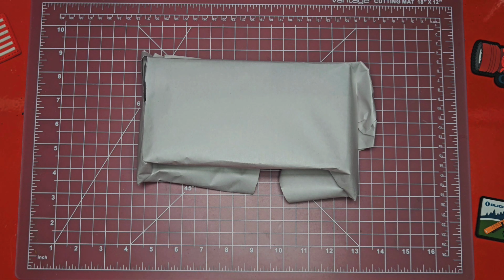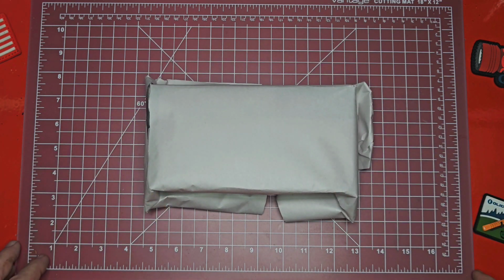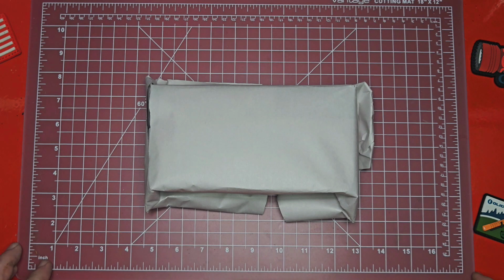Yeah, I'm pretty sure I know what this is, but if it is what I think it is, I'm going to have to do a little PSA at the end of this one, because you guys do not want to miss out on this deal.